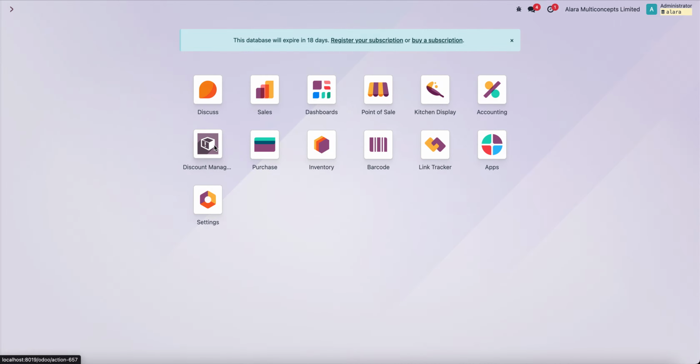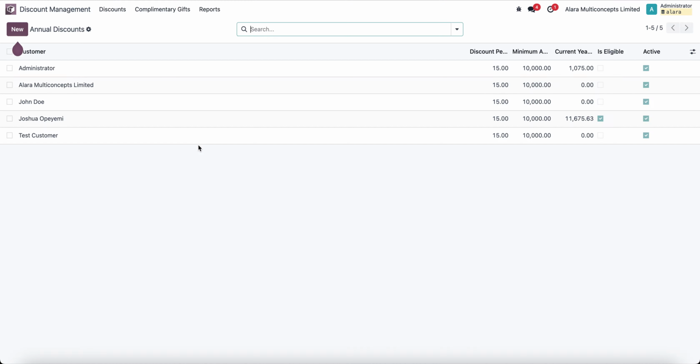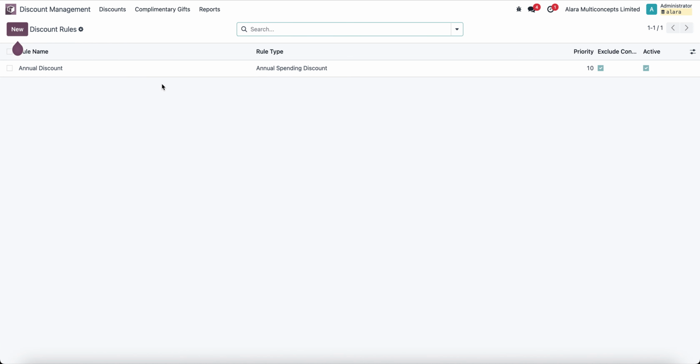So now, the first thing in discount management is to, of course, manage the discount. And before we even get to this place where we are showing the annual discounts, the first thing to do is configure what is called discount rules. And under discount rules, of course, we get to configure how those discounts should work. Right now, we have a set way, which of course we talked about.